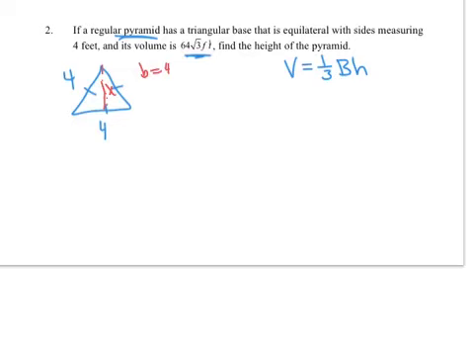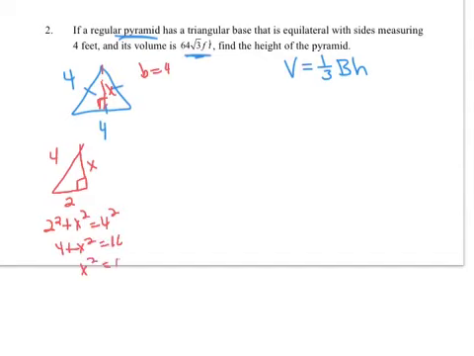If you remember, this actually creates one of our special triangles. If I drop an altitude in here, what that does to the base is cut it in half, and I can use the Pythagorean theorem. If you don't remember the pattern, I can use the Pythagorean theorem to find the altitude. So if this is 4, our bottom side in the right triangle is 2, and the other side is going to end up being 2 radical 3, but just to show you, it's 2 squared plus x squared is 4 squared. 4 plus x squared is 16.